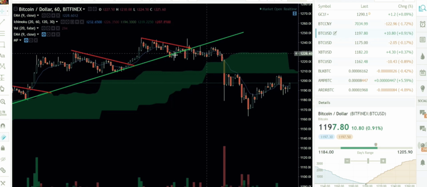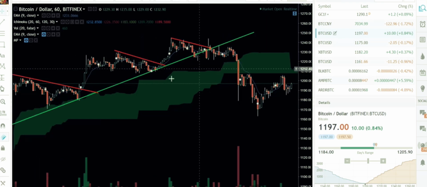We chopped around in here for 15, 17 hours, and then we basically started to dump into the cloud here. Now, we didn't have the high volume until the following hour, but if you're aware of the trend and of the relationship between the support and the resistance and the support that the cloud should give us, if this line breaks, then you're basically ready. You're ready there to close your positions and maybe get into the sell position.